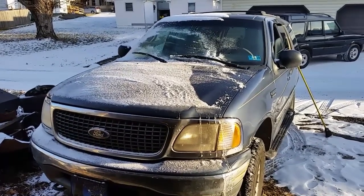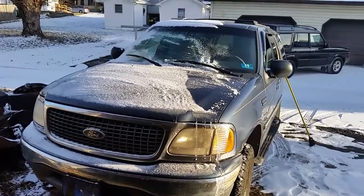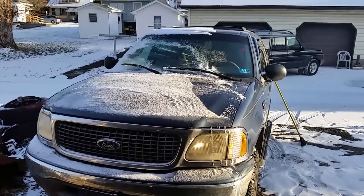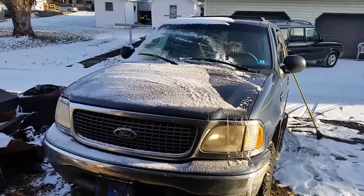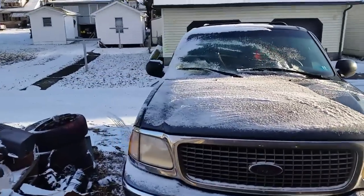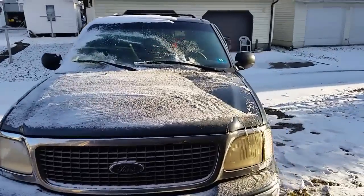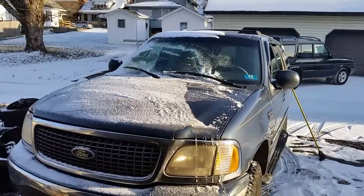Well, my neighbor decided that they wanted their heater core put in on their Expedition. It was doing the same thing my own was, which was putting out absolutely no heat. This is a 2001, should be the same, but I'm just going to do a little update here and see if I run into any other issues differently.